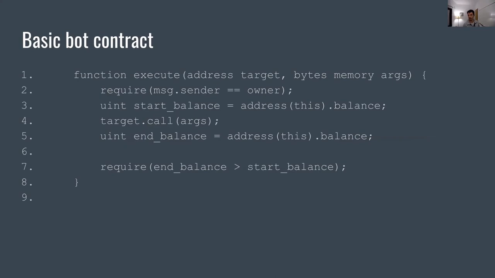We can also analyze how the code of this wallet contract works. Besides some constructors that make sure only the owner can use this proxy wallet, the execution function, in a slightly simplified version, checks that the owner is indeed the owner of the smart contract, records the Ethereum balance of this contract before the execution, and then calls the target contract with some arguments — this is where the front-running comes in, calling our contract with the secret needed to extract the funds. Eventually it records the balance afterwards and checks that this was indeed profitable. If the operation failed, the transaction reverts, guarding the proxy contract from losing funds.